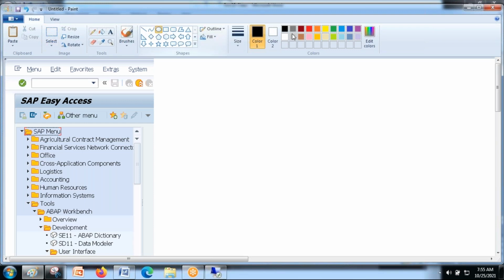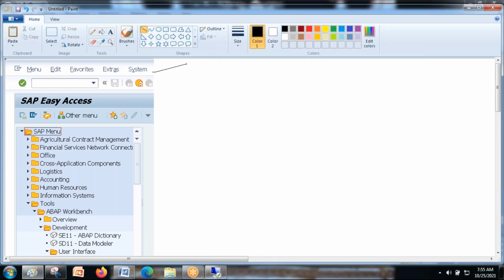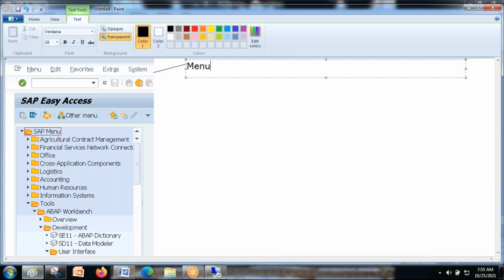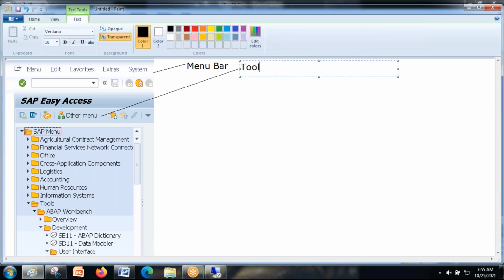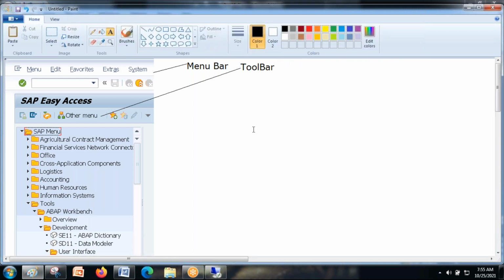You can see very clearly there is one drop-down list. Of course, this can be called the menu bar. What is the use of the menu bar? Any selection process, any selection of properties you want to change, or if you want to call another application screen. This is called the toolbar. Okay, good. When you come to here, you can see there is one drop-down list.